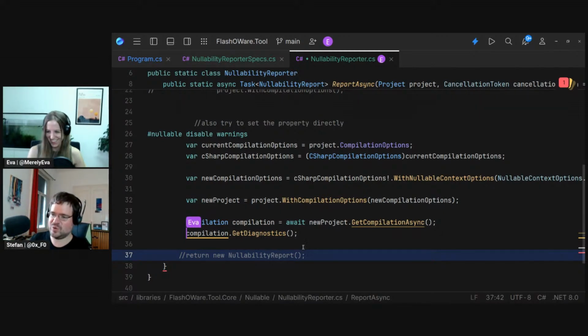So let's write a foreach loop. Do we need an assignment? Okay, no. We can also do it inline in a foreach loop.